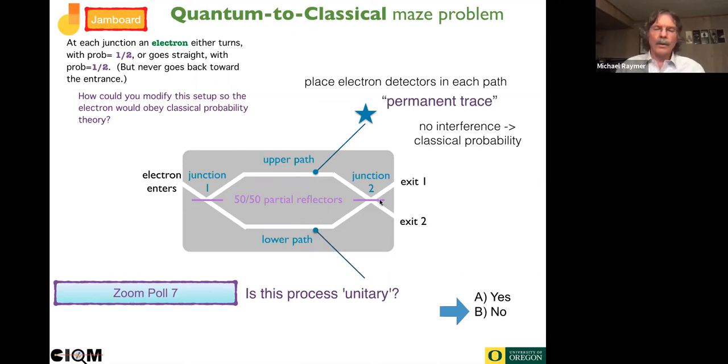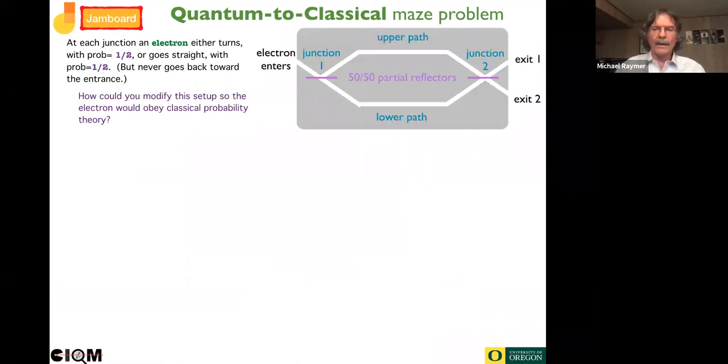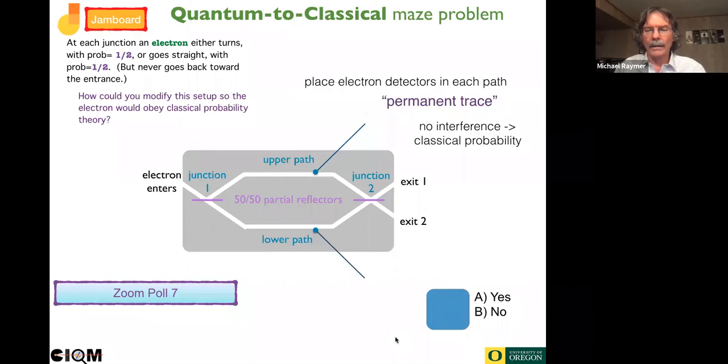So it would only be unitary in the previous case, like here, where there's no detectors, because now from the entrance, there's two possible ways it could reach exit one, right? Upper path or lower path. And if there's no heat or vibration or detectors or beam blocks or anything to disrupt the quantum unitary process, then we must use quantum interference to get the answer. So then it's unitary. But if we do anything else to disrupt it, it's not unitary.